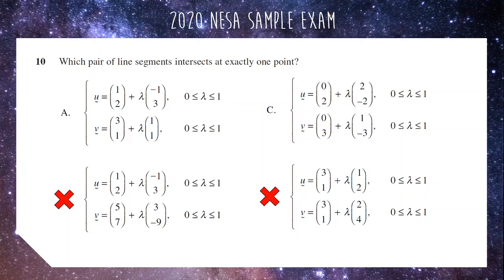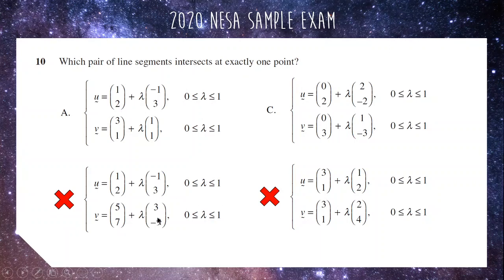It's because they are parallel. Remember, the first point is just the point that the line is going through. The second is your direction vector. Now these two direction vectors are scalar multiples. If you take this vector, multiply it by 2, you get this one. And when vectors are scalar multiples of each other, they have the same direction, which means they are parallel. So these two lines are actually parallel, so they are never going to cross.